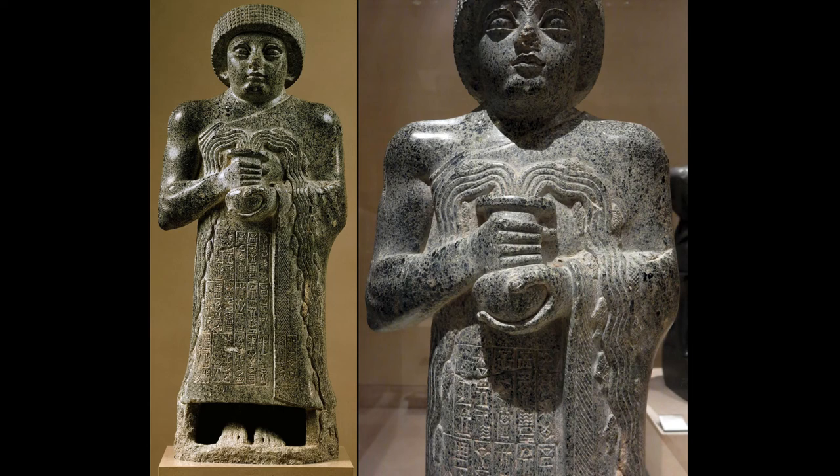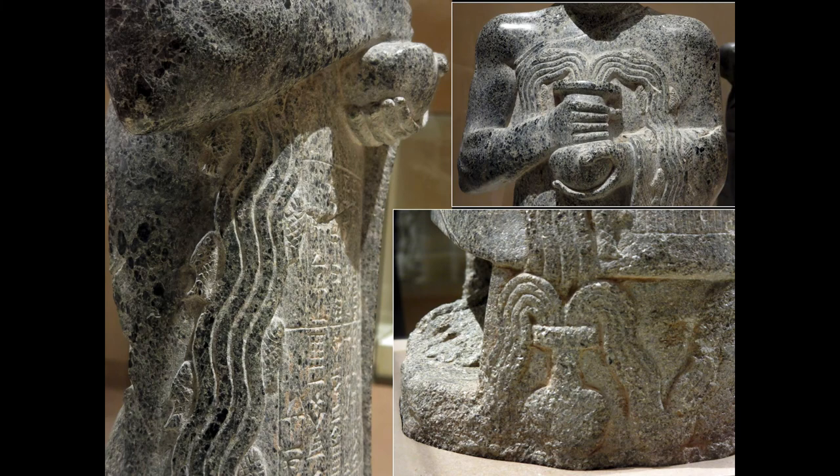I just want to finish with some wonderful details here, and I'm bringing them in to show two things. First, I want you to notice the iconography, that is, what the images are on this work and what they mean, what they're telling us. So you can see those fish leaping in the stream up the side of Gudea from that stream that's coming from the vase he holds. And then here at the bottom, this wonderful image, you can see that water is then flowing into yet another basin, which is then overflowing with additional water. So it's this clear-cut image of abundance.